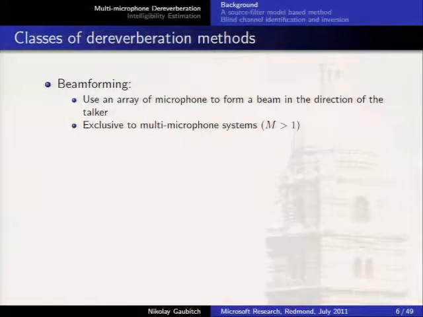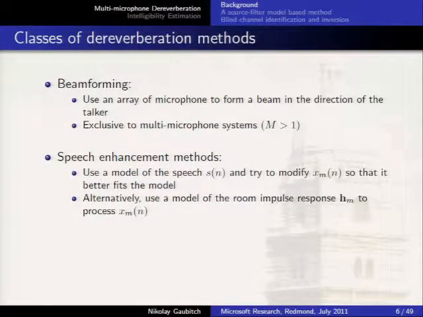I think there are generally three classes of methods for dereverberation. One is beamforming, where you have some kind of array of microphones and you do some processing to all these microphones and sum them in a way to form a beam in the direction of the talker that you want. Beamforming is obviously a multi-channel, multi-microphone approach exclusively.